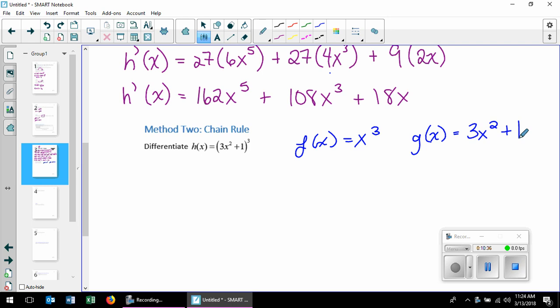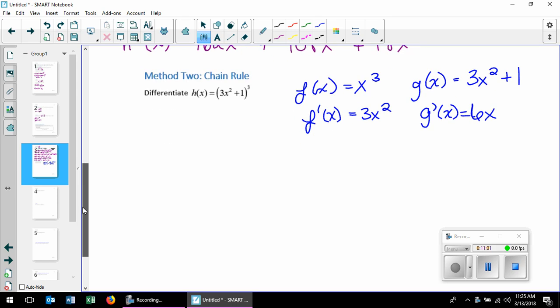Okay, so I need to find the derivative of f of x, 3x squared, that's not hard, and the derivative of g of x. I get so excited to write 6x, I forgot my equal sign. So that's not very hard. So the first part of the chain rule says you're doing a composite function. You're taking the derivative of f of x and you're putting into it what? The original g of x.